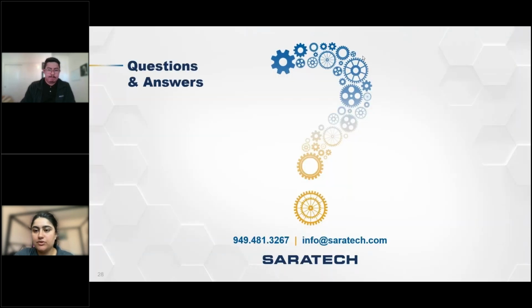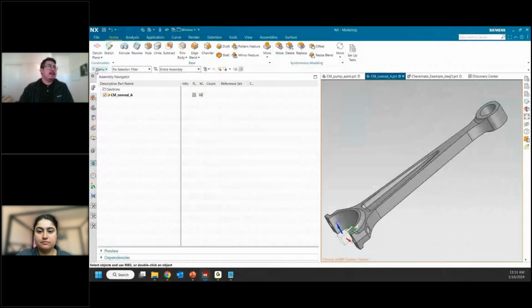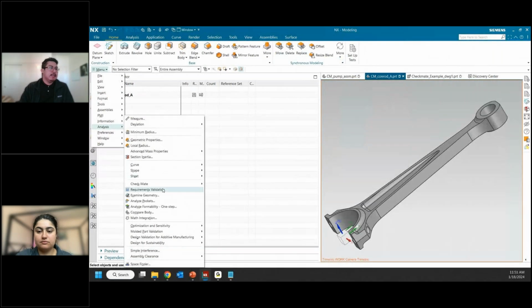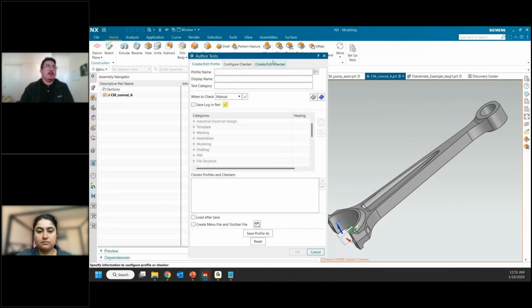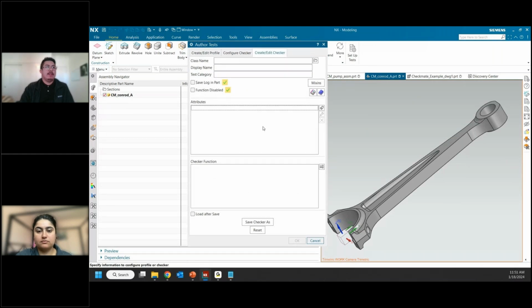Thank you. And we do have one more. Is there a way to combine checks using Boolean function? Example, I want tolerance to be checked for certain range only when my material is a sheet metal. Yep, absolutely. So you can definitely do that. You would have to go into your edit environment, right?